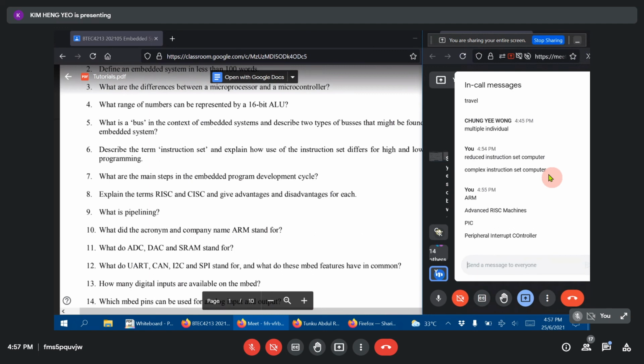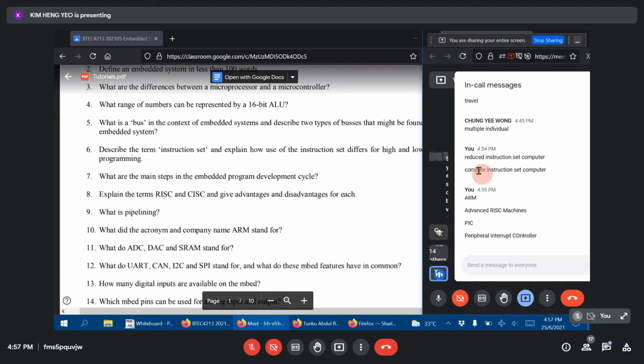The instructions have different sizes and they can do a lot of different operations. Okay, so with a reduced instruction set computer, if you want to do complex things, you have to combine a sequence of simple instructions. But a complex instruction set computer has an instruction for every other thing that you want to do. So one instruction is enough. But that makes the processor very complex. The instruction decoding circuit is very complex.